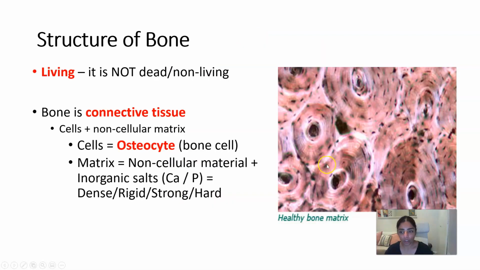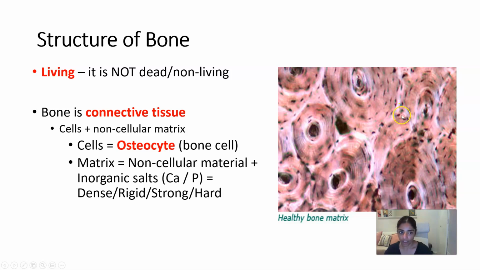So first of all, we're going to be looking at the structure of bone. Now, this electron micrograph image is showing compact bone. And these little black dots that you can see here contain bone cells. So this material that looks kind of pink and white in places, this is the matrix of bone tissue, and these are the cells, these black kind of oval shaped things.